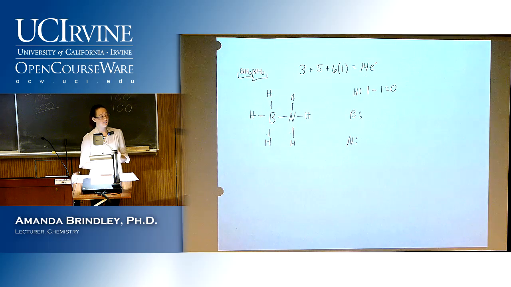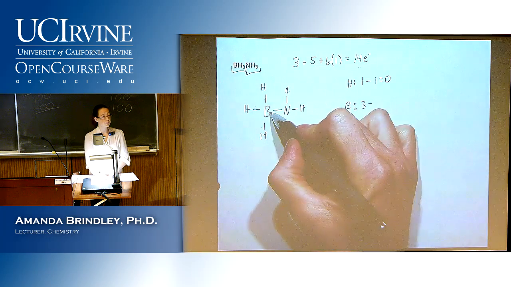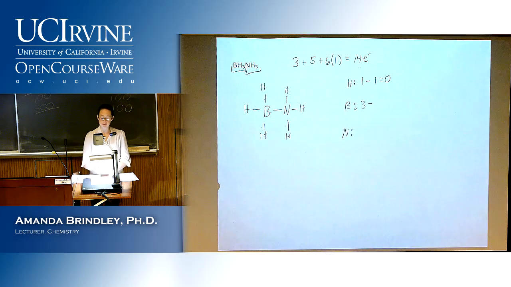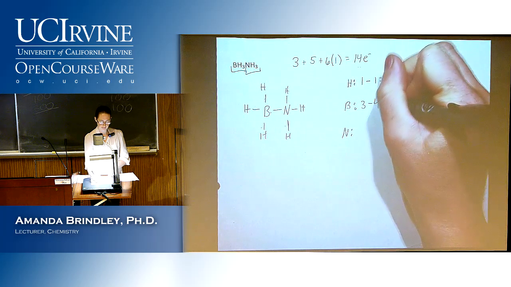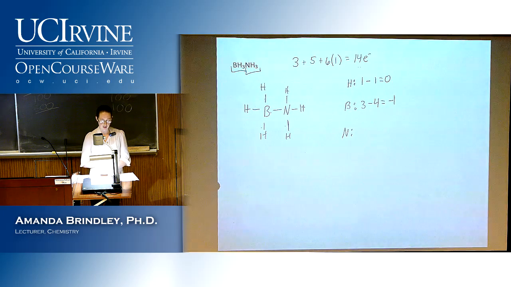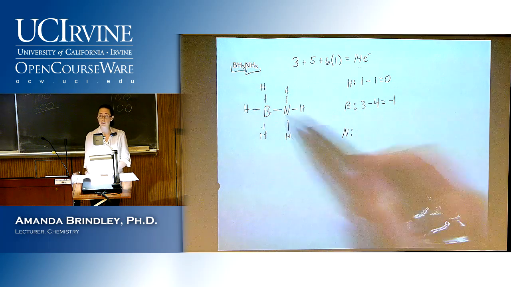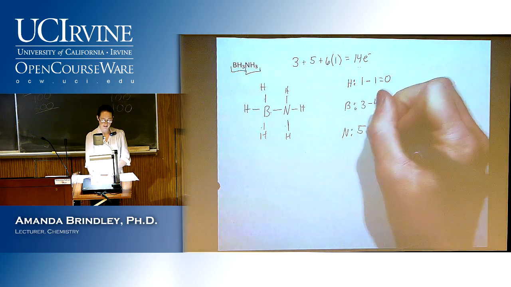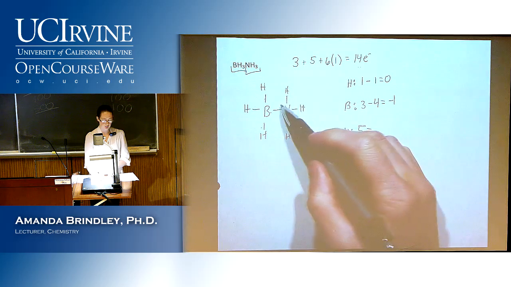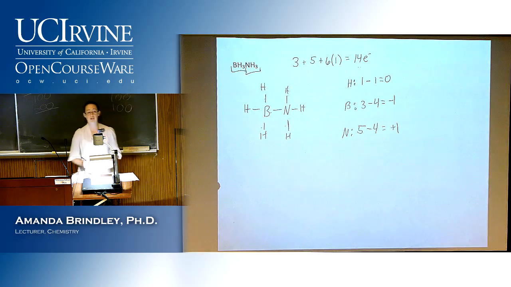For boron, how many valence electrons does it have? So you go to the periodic table, and you see that it has 3. Now, if you come here, and we count electrons, no lone pairs, so don't worry about those. Gets 1 from each bond, so 1, 2, 3, 4. So boron has a -1 charge. Now, nitrogen, if you go to it on the periodic table, you'll see that it has 5 valence electrons. And you count around, 1, 2, 3, 4. And so you have a +1 charge on nitrogen.